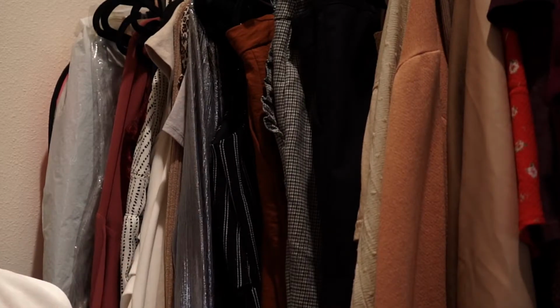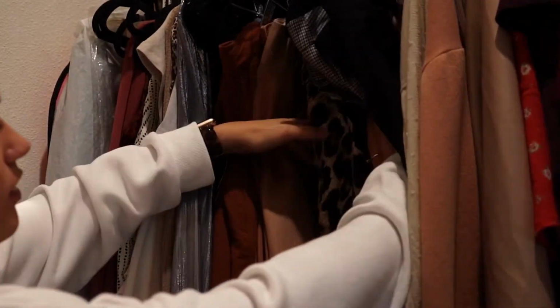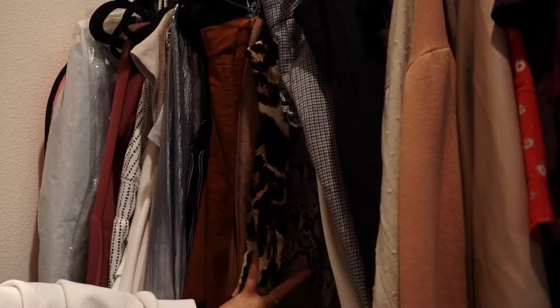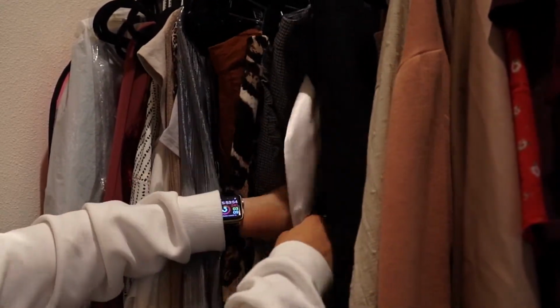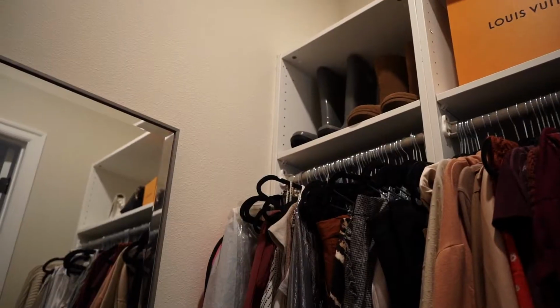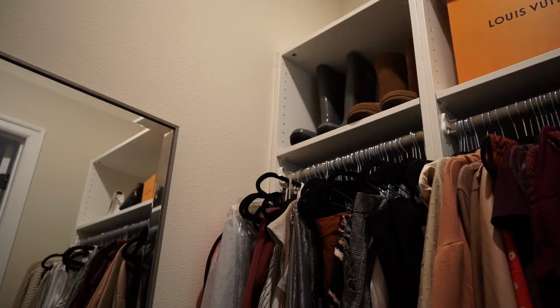And then I go into my dress pants kind of thing. So I start with this rust color, and I have a couple that are more orange, tan. This also includes skirts. So I have some brown animal print skirts and pants, white skirt, white pants, this cream colored pant, gray, again, same process, gray skirt, and then I have 3 pairs of black pants here. And like I said, up there is where I keep my rain boots and fuzzy, whatever you call them, UGG knockoff, whatever. I never wear those, obviously. I live in Florida, but they're for if I go on a trip or something.